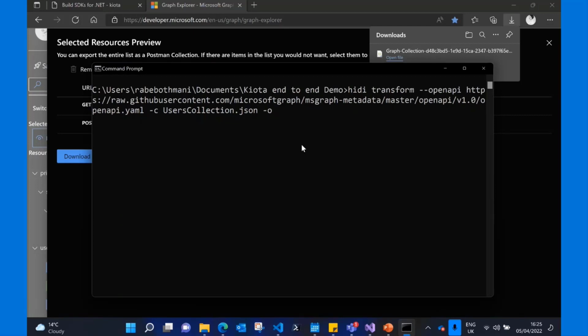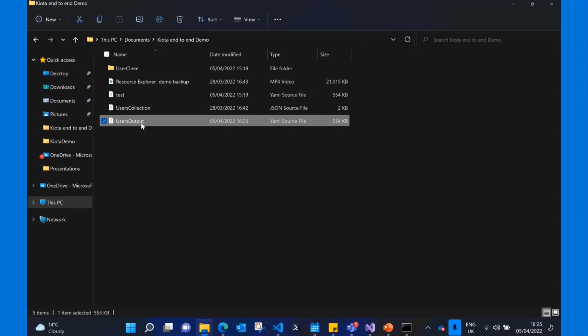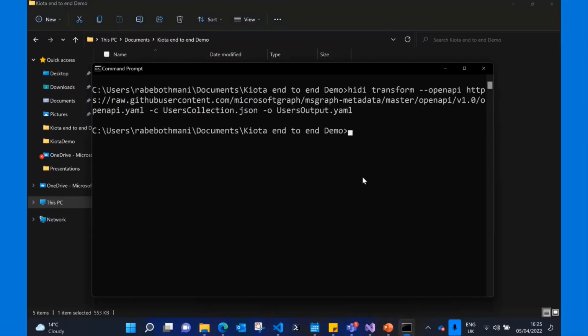And then for my output, let's say users output. And if I do this, hopefully this should work anytime now. Yes. So and go here, and I can see that was created, and you can even see the time. It literally just happened now. I'm going to do another thing just to make sure that that document is okay.